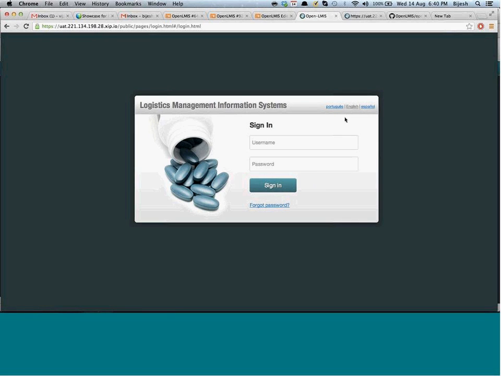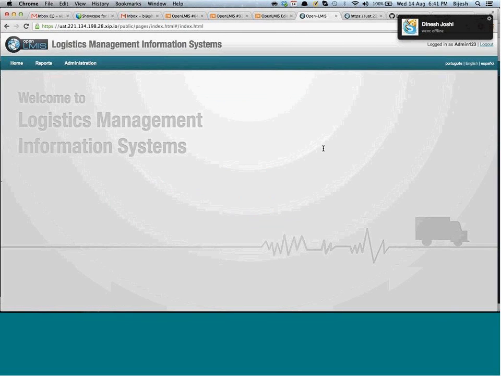For the demo purpose, I'll keep it to the English locale. This option of changing language is available throughout the application on all the pages. For instance, if you log in with admin, on the admin homepage also on the top right, you can see these options available.